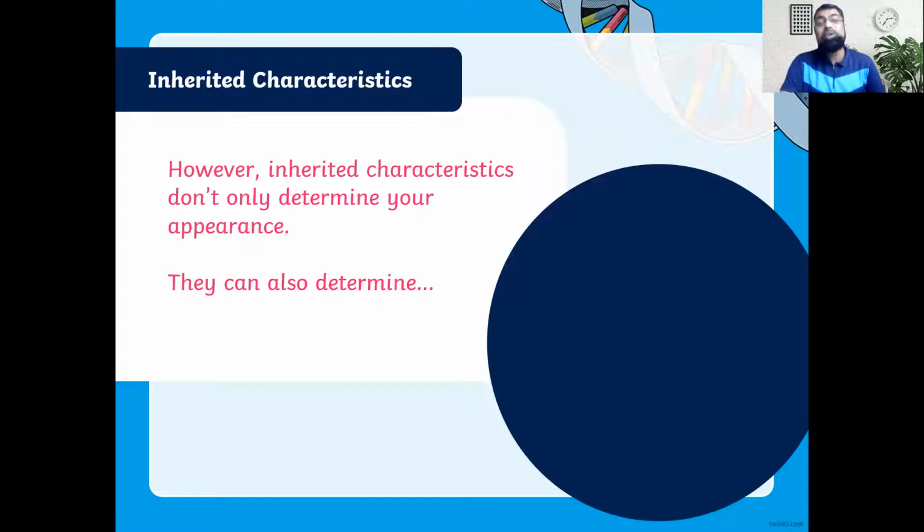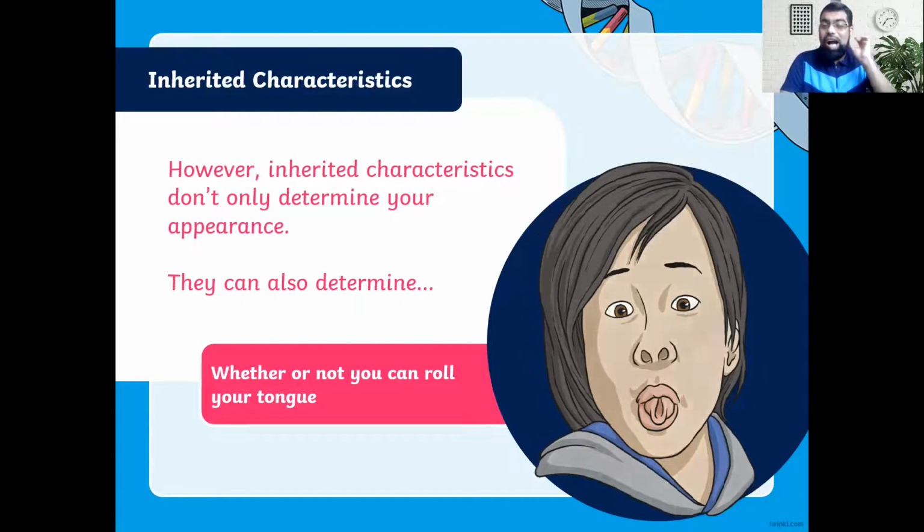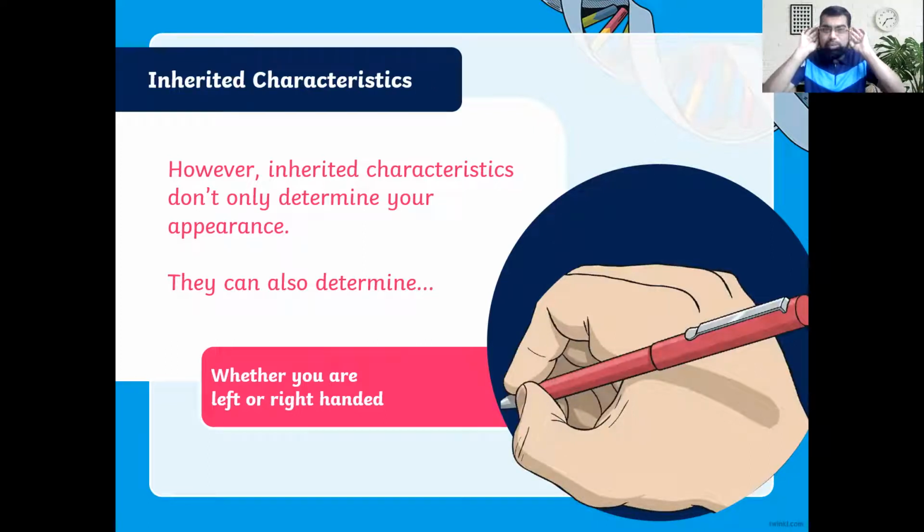In fact, your inherited characteristics not only determine who you are or how you look, they determine something very ordinary. Can you roll your tongue? Well, it is in your chapter, and I'll show you. Rolling your tongue is heredity again. You can or you cannot based on your forefathers. Or how about your ears? Can you move your ears? Well, my brother and his sons can do it. I say it's your donkey family, but it is also heredity. I am a left-hander, by the way, and this is my right hand, right? I'm a left-hander, and my daughter is a left-hander.